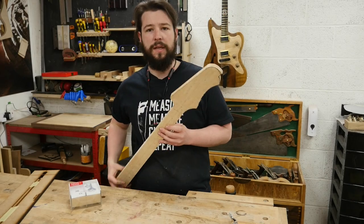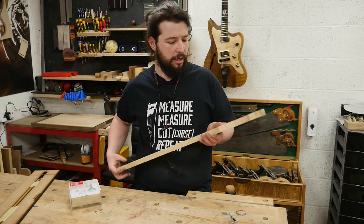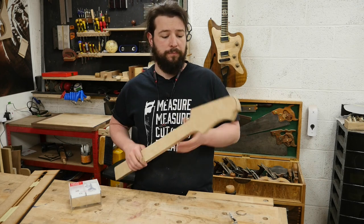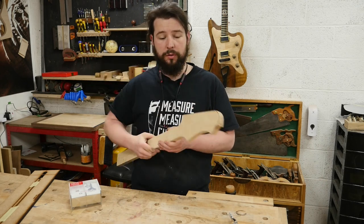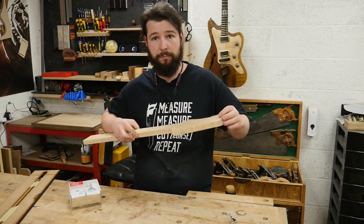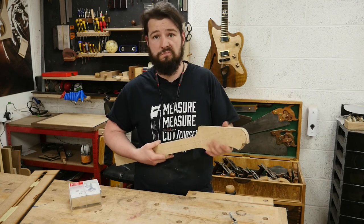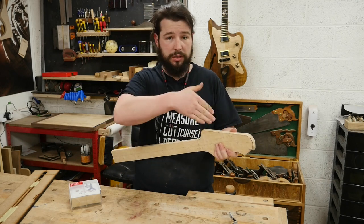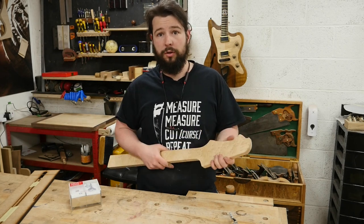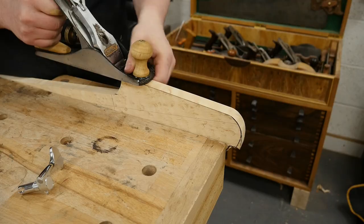Now at this stage, with the neck shape kind of pretty much finalized, I always find it very beneficial to drill the tuner holes now. This is obviously going to get a scoop later on, so what we can do is lay it out very, very carefully on the back face, and we don't have to drill all the way through. Just get most of the way through, and then when you take that slice off the front, you reveal all your tuner holes. No tear out, no risk. So, first I'm going to plane this edge, get it nice and straight.